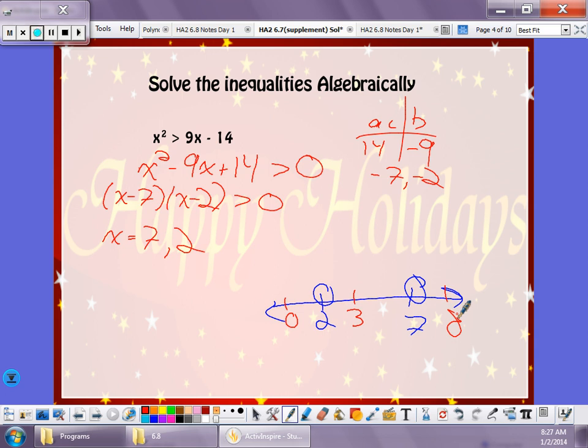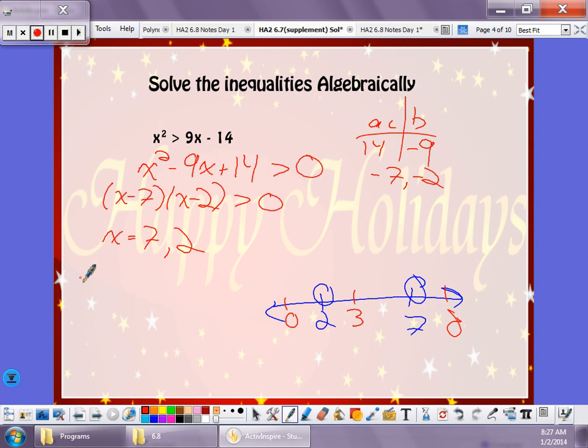Okay, so I'm going to, rather than actually plugging this in and finding the value, I'm just going to look at the signs and say whether it's positive or negative. Because a positive number is going to be greater than 0, right? And a negative number is going to be less than 0. So I'll show you what I mean.